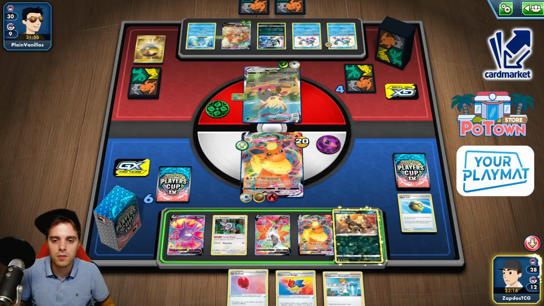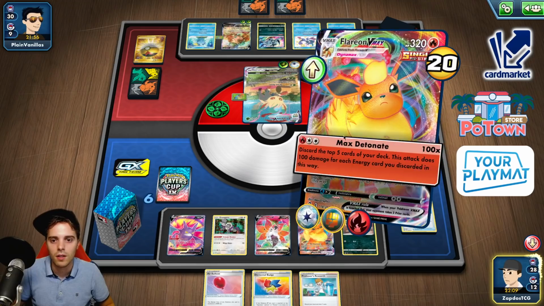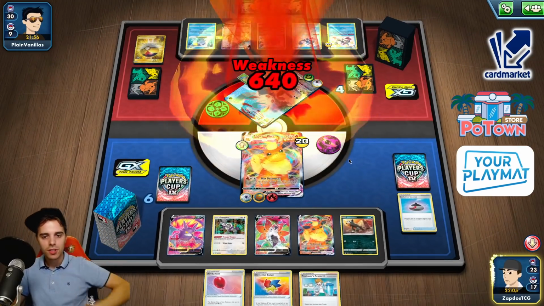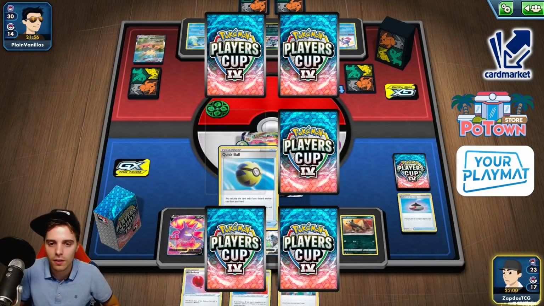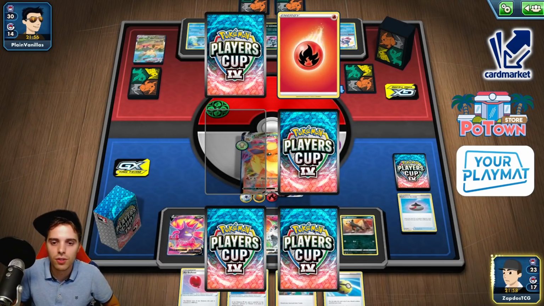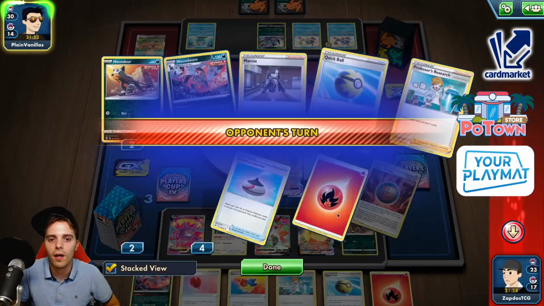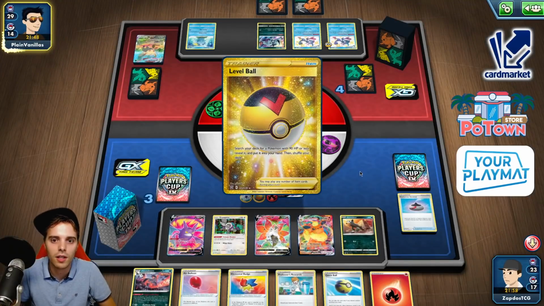Seems okay to me. Just in case something goes wrong, we have this as a backup. Max Detonate! Poof! 640! Would have knocked you out without weakness, fella, but I'll take it. Maybe we should have not slapped down the Houndour because right now we can actually use Quick Ball Eldegoss. But we don't have boss in discard anyhow, so it's fine.